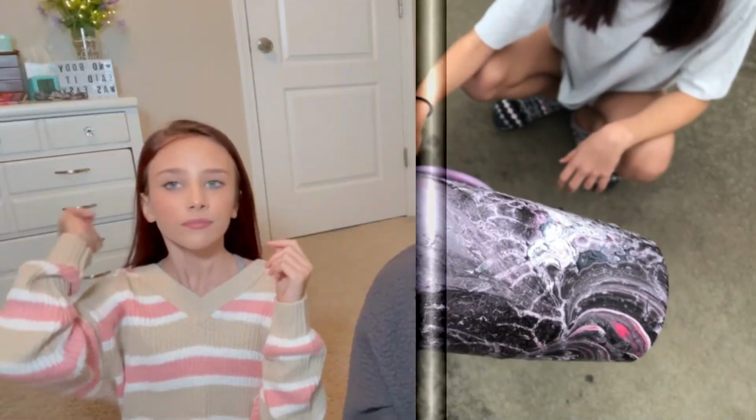Hey guys, so as you just saw, this is what the final cup turned out to be. We had a couple mishaps while doing this cup for the first time. We found out the hard way that alcohol inks do not work, or at least the way that I did them when we were trying to hydro dip the tumbler, so that was a fail. But we were able to successfully get it done with spray paint like everyone else that's ever hydro dipped before. We were able to kind of salvage it, and this is what the final product looked like. We were able to put some epoxy on it, seal it all up, and I think it really turned out pretty cool.